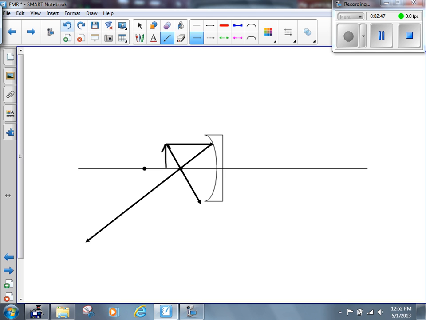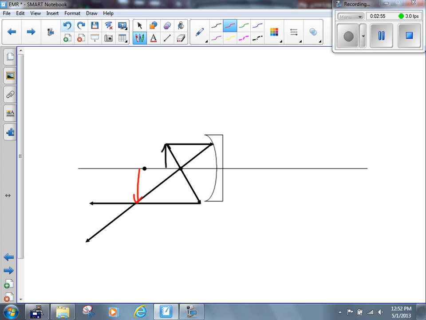It's going to strike the mirror. When it strikes the mirror, it's going to reflect back parallel to the principal axis. Where they converge is where the image is formed. Since those 2 rays are both reflected rays, and since they both come from the same spot on the object, they count as intersecting. 2 solid lines are intersecting here. What does that tell us about the image if it's 2 solid lines that intersect? It's a real image, right? It's a real image. It can be projected onto a screen.